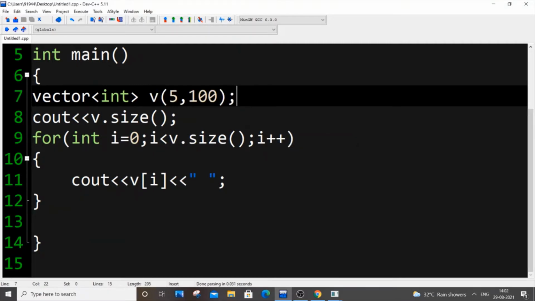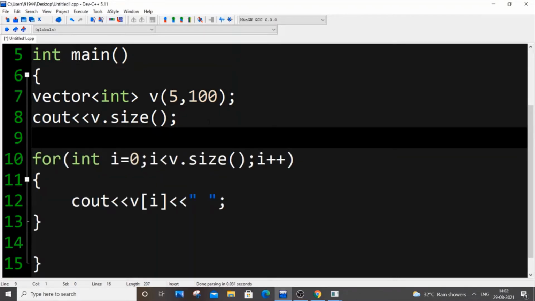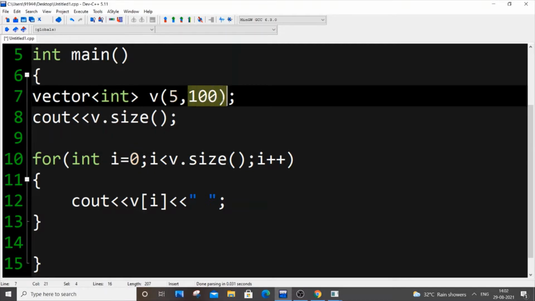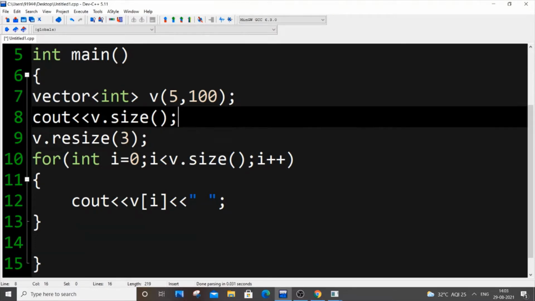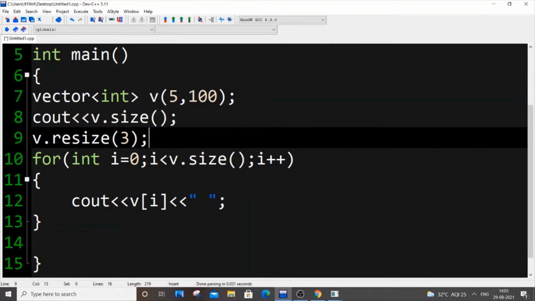And next thing, suppose you want to resize your vector, okay, you want to change your vector size. So now our size is 5 and it has 500s in it. And suppose you want to resize your vector only to 3 elements, just remove the next 2 elements. So for that, the syntax is v dot resize, just pass how many elements you want. I want only the first 3 elements, so I'm passing it as 3. So now here we will again put a v dot cout.